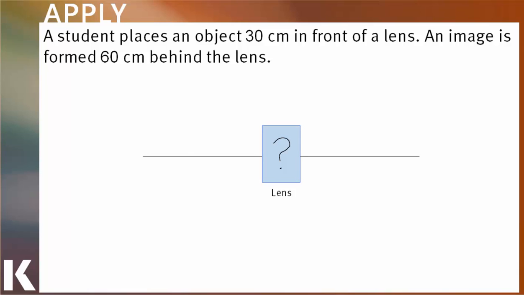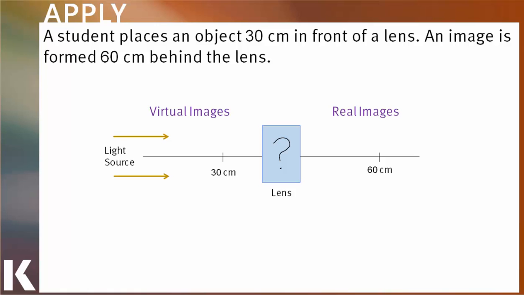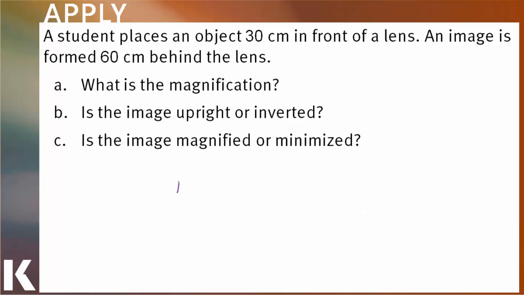You can establish what is in front and what is behind by having the light source on the left side. That tells us that our object here is also going to be on the left side and be a positive 30 centimeters. The image is formed 60 centimeters behind the lens. And remember that with lenses, light passes through to the other side. So all of your real images for lenses are going to form behind the lens. Virtual images would form on the same side as your object. That tells you important information because now you know that your image distance is a positive 60 centimeters. And again, the object is going to be a positive 30 centimeters since it's on the same side as your light source.